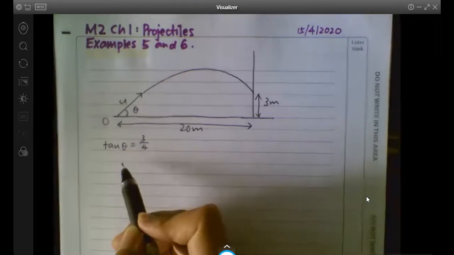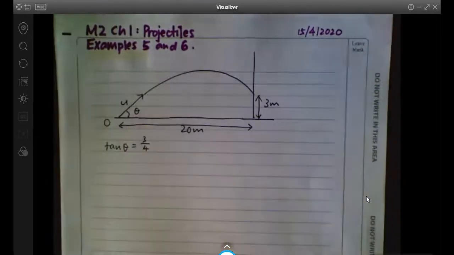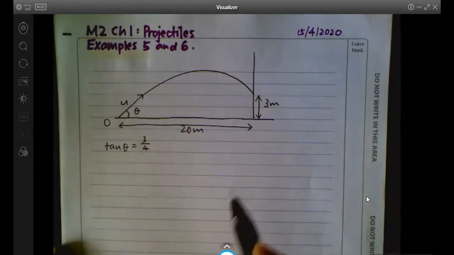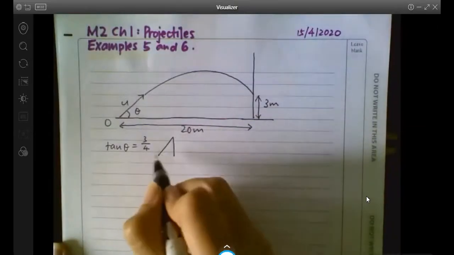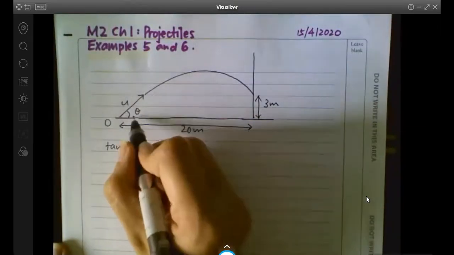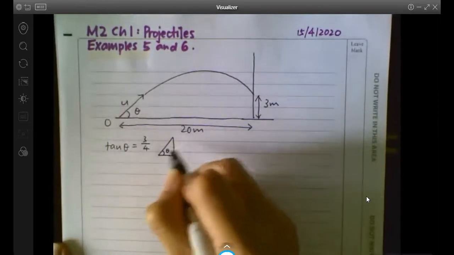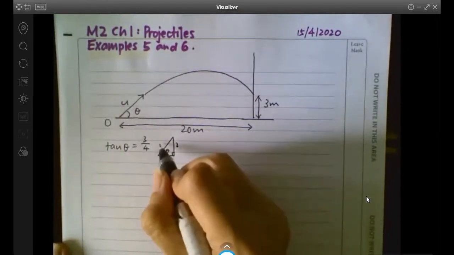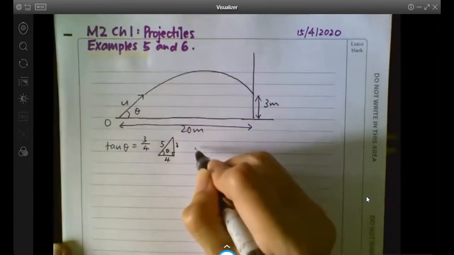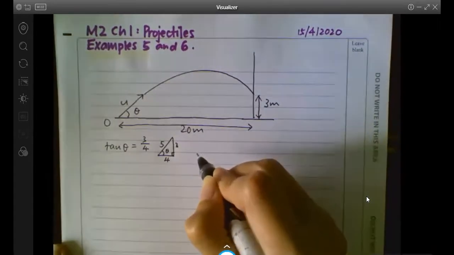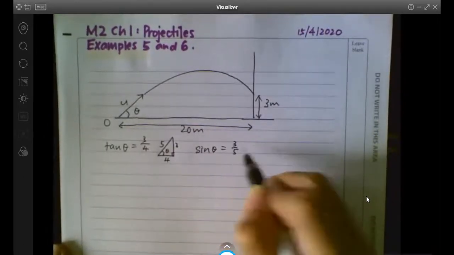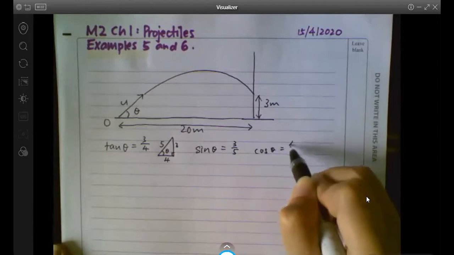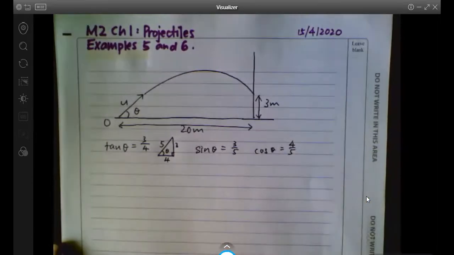Now let us work on this trigo. We do not need to find out the exact theta. We just need to figure this out in the trigo ratio. So I will draw a right angle triangle similar to the diagram. Tangent, so this side would be 5, right? As such, our ratios for sine theta should be 3/5 and cosine theta would be 4/5. This is like our preparation work.